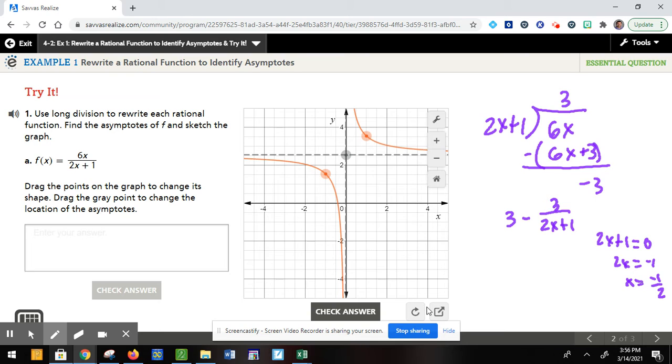This is the same thing that happened in the last one. I think it was like x minus 4 or something, right? So then it was easy just to look at it and say 4. When there's a coefficient, you might want to write it out. If you can do that in your head, that's great. Either way, we got that the vertical asymptote is negative 1/2, meaning we're shifting everything over a half. Notice how this is scaled, right? 2 blocks is 1. So that means we're only moving over 1 block because 1 block is a half of a unit. All right, so that's where the asymptotes are.